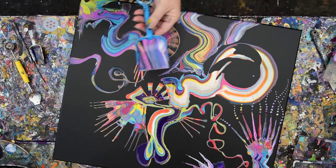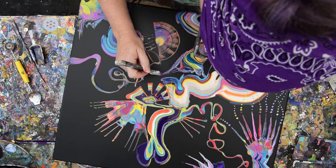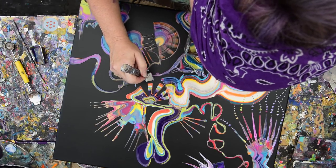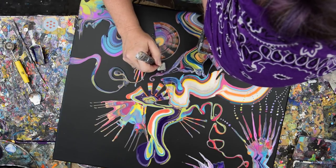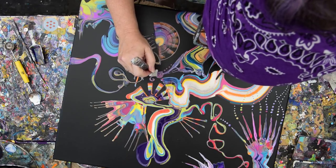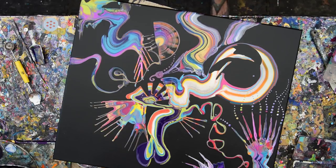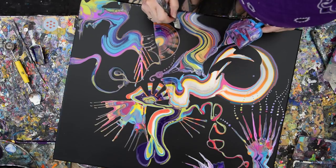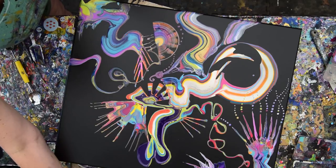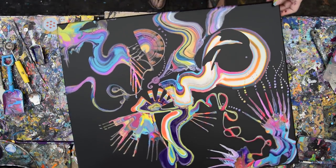And I am going to grab, what am I going to grab? I'm going to grab my pointed Princeton Art Tool Catalyst spatula and try and use it like a pen. I don't know if it will work. And I always forget, you know, I can just use my squeeze bottles. Which I might want to do there. And that's my 2-minute warning. Or your 2-minute warning. And the camera has been shutting off early, so I'm not sure what to tell you.